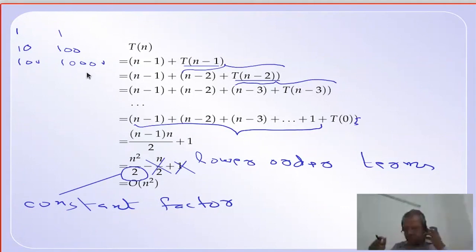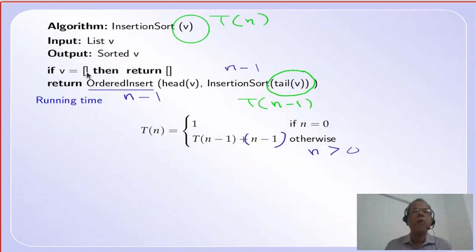Let me take a stop here and ask you. Have you implemented insertion sort before? You have done that. You have done it in exercise 1 also, right? Yes, sir. All right. Generally, do you do insertion sort using a list or using an array? Array, sir.